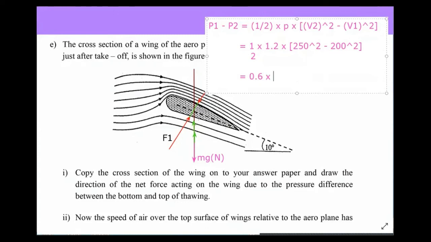You can write it using O-level maths. This is something like x squared minus y squared. x squared minus y squared means x plus y, which is 250 plus 200, and x minus y, which is 250 minus 200. Like that, you can find this easily. If you have any doubts related to this simplification, please ask, I can help you.